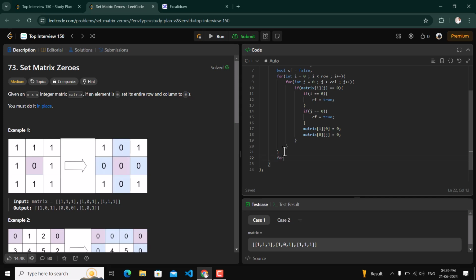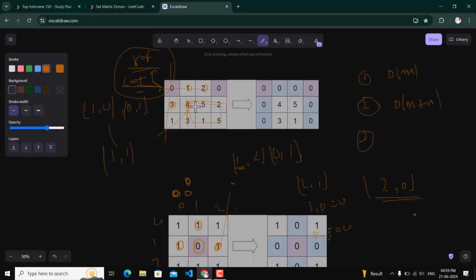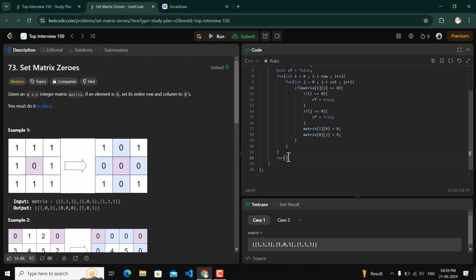Now we will perform the operation for the internal portion. For that we will not take the first row and first column, because if we take those, the whole matrix will become 0 if any first row element is 0 or first column element is 0. So int i equals 1, i less than row, i plus plus, and for int j equals 1, j less than col, j plus plus.